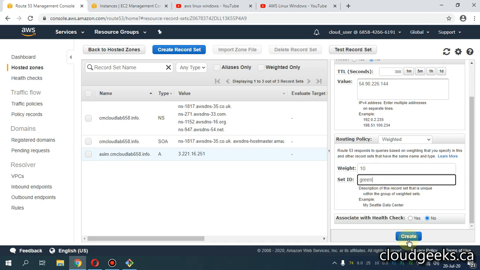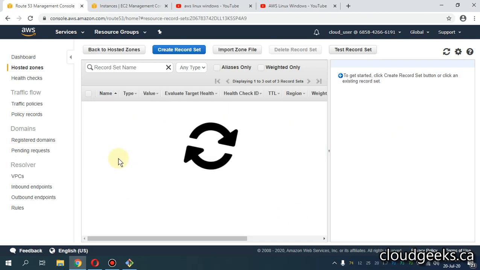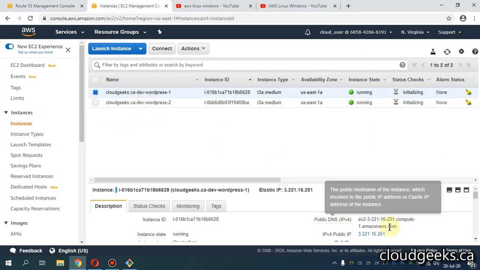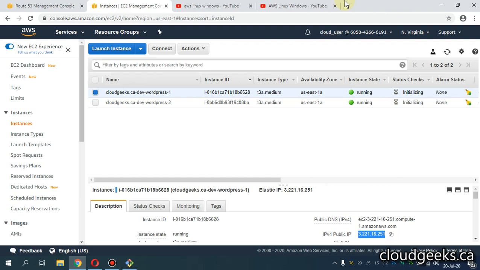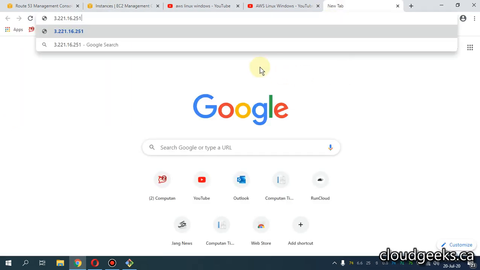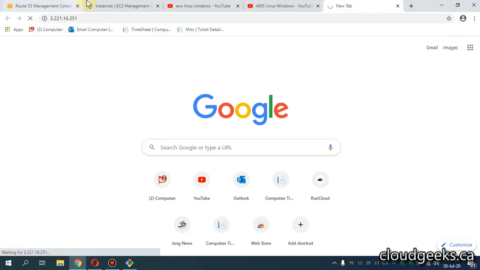Okay, so I'm going to save it. You see, two records with the same name are saved, but the A records are different. So if I show you the IP addresses of the two, we currently have the same application running, WordPress.